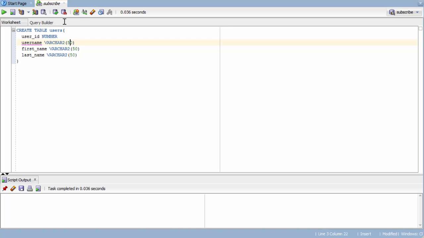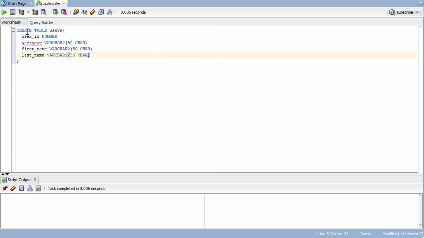Now, I have a question for you guys. What does this 50 mean? Yes, I know it means how long the string can be, but 50 what? Is that 50 words, 50 characters, 50 bytes? Well, that's something we should actually tell Oracle. So after the 50, I'm going to say char, which means 50 characters. So that includes anything from a space, to a letter, to a number. In this situation, we would have 1, 2, 3, 4 characters. If you don't specify char there, it actually defaults to bytes. And a character can take up multiple bytes. So I always like to use char. We're going to add those into the other ones too.